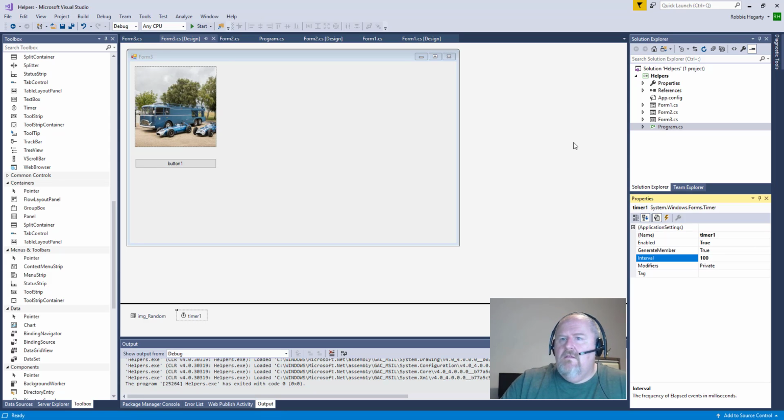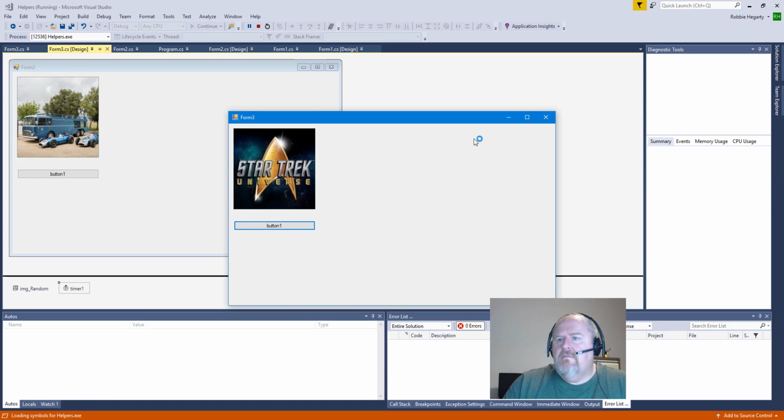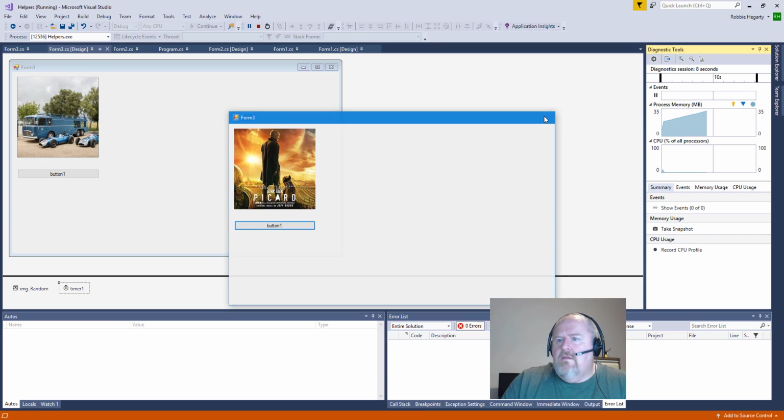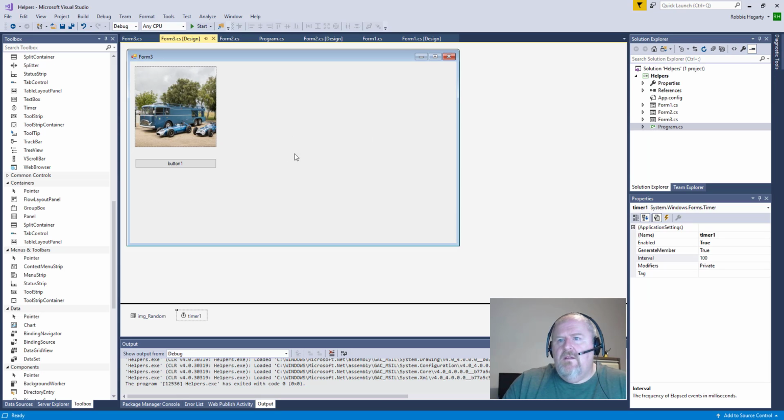And if I wanted 10 images per second, just reduce the time. And they're all preloaded, so it's not going to be slow. So a nice simple control, and it might make your applications look a wee bit better. Thank you again.